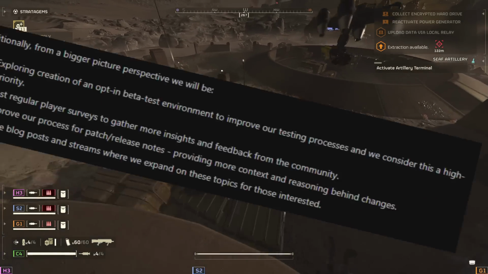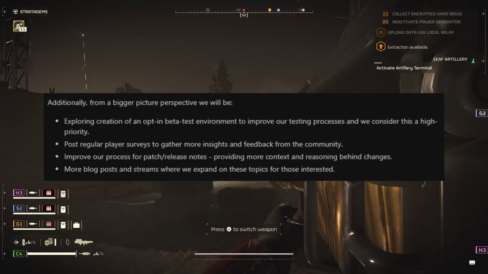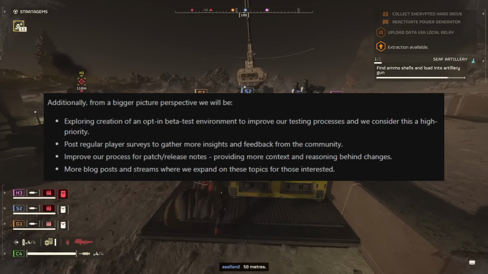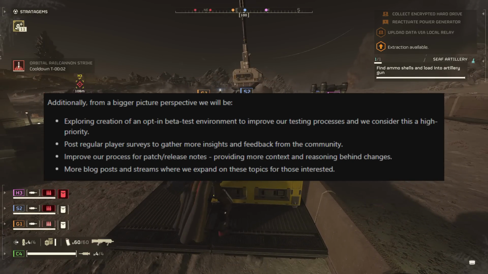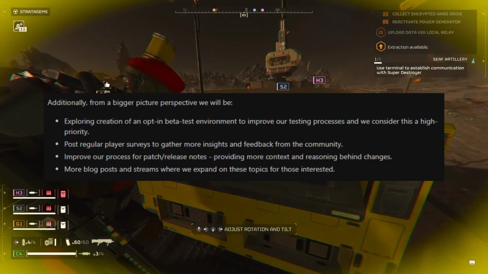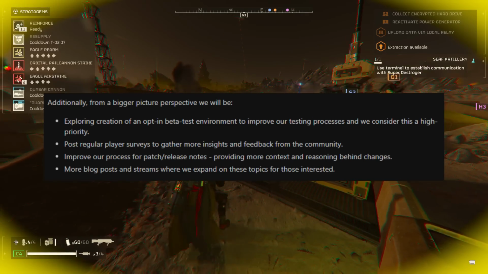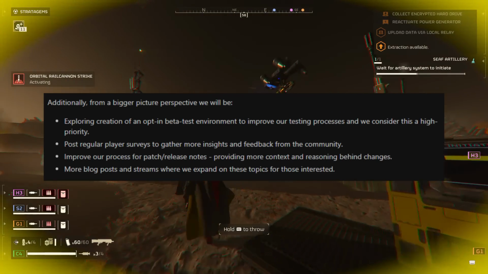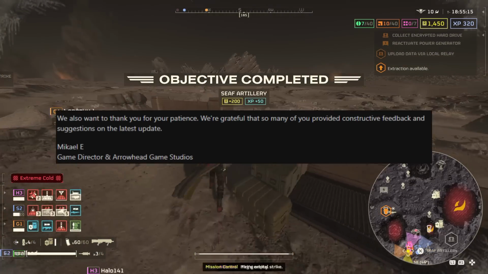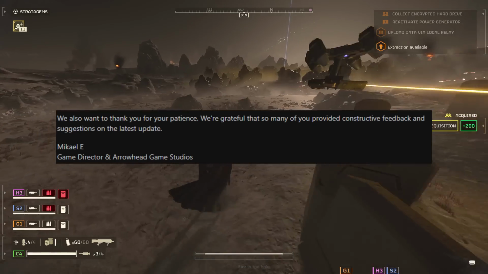They go on to state here, though, that additionally, from a bigger picture perspective, we will be exploring creation of an opt-in beta test environment to improve our testing process, and we consider this a high priority. Post regular player surveys to gather more insight and feedback from the community. Improve our process for patch release notes, providing more context and reasons behind changes, and more blog posts and streams where we expand on these topics for those interested. We also want to thank you for your patience. We're so grateful that so many of you provided constructive feedback as suggested on the latest update. Mikhail E., Game Director and Arrowhead Game Studios.